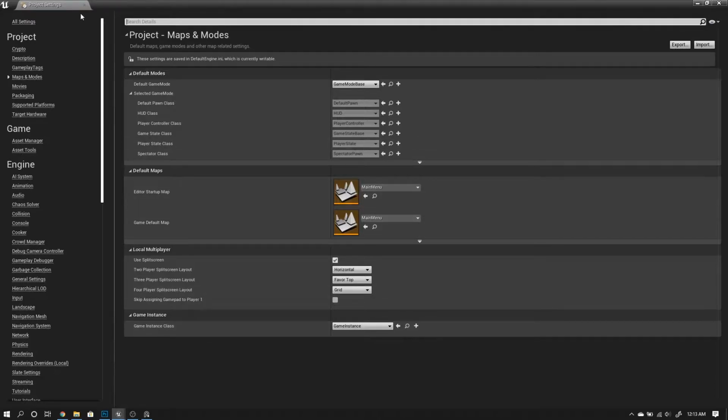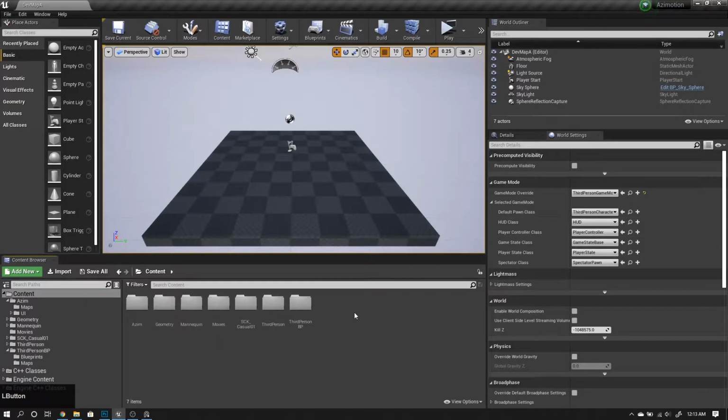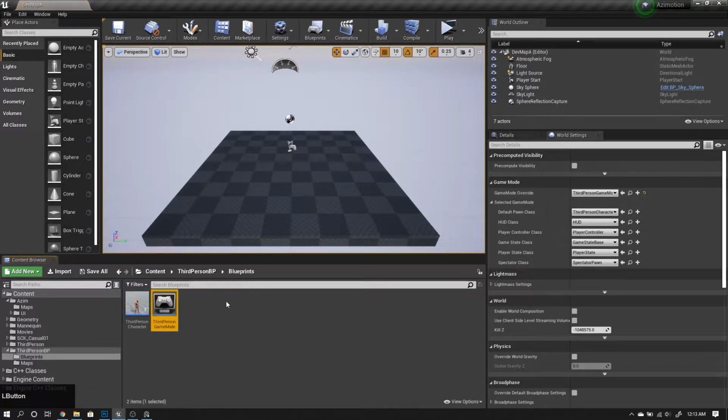To access this game instance or to have more functionality in it, we will have to have our own classes without using the default classes. For example, in this third person template, they have used their own third person game mode class.